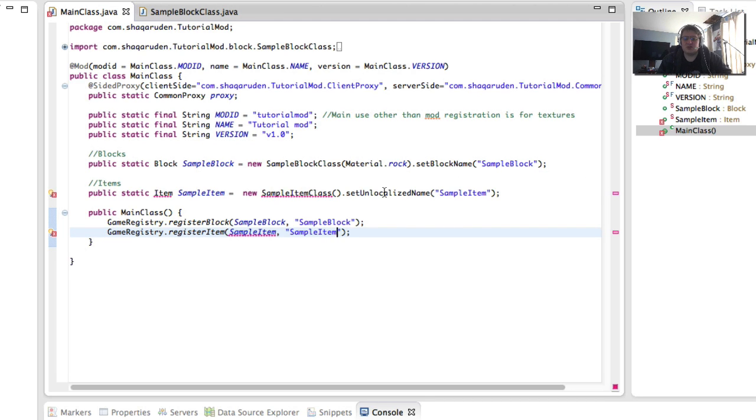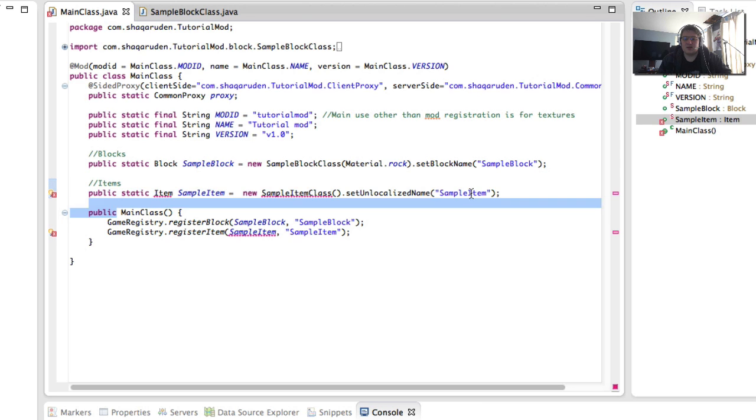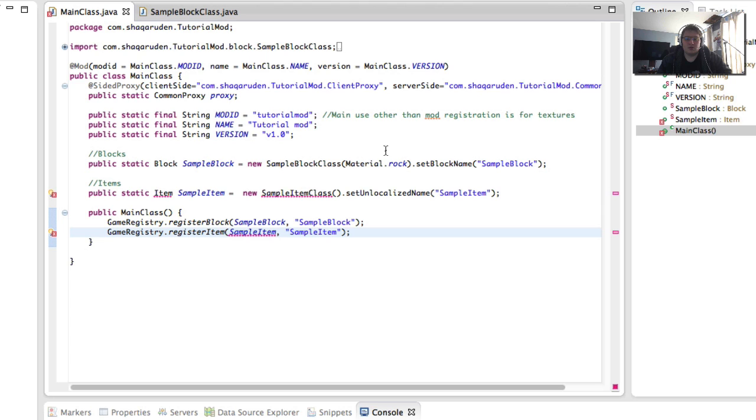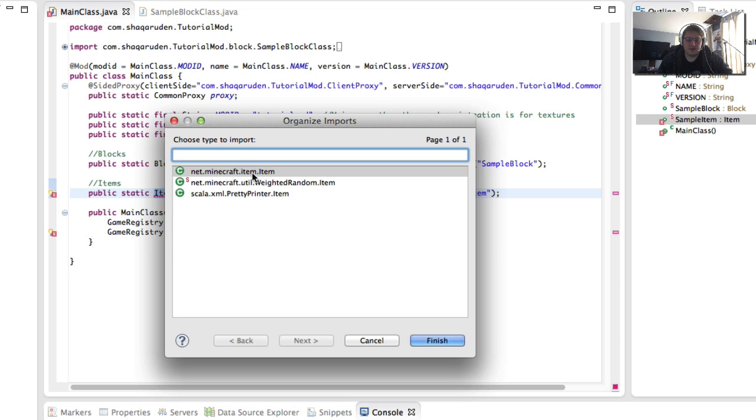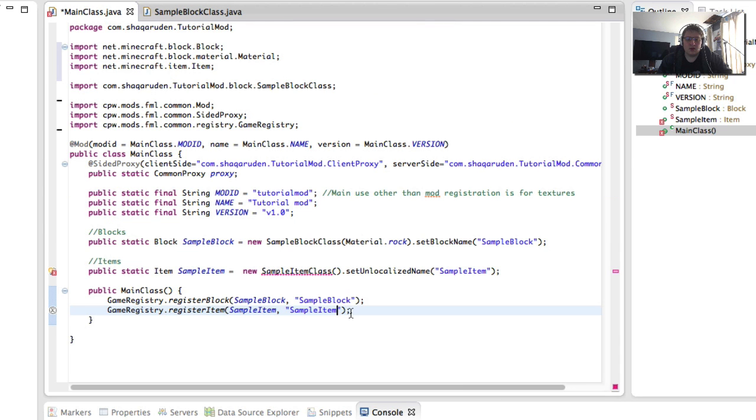So basically just take whatever you set your unlocalized name as and make that equal there as well. I think it's more for correlation and things like that. All right, so we've got to import some stuff. net.minecraft.item. That's going to fix that error.